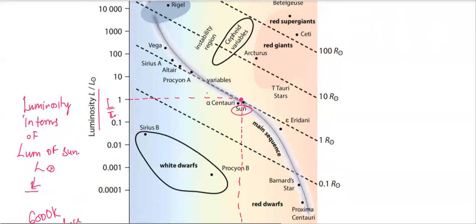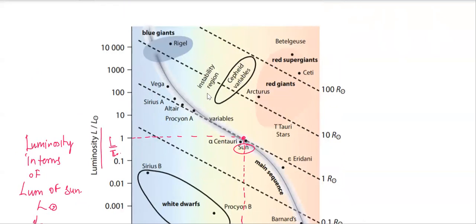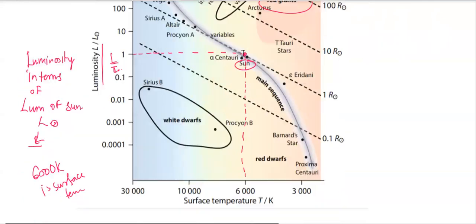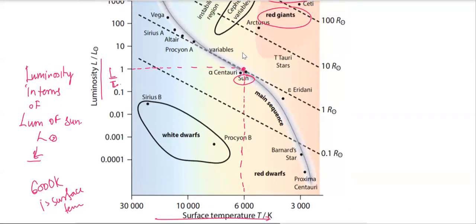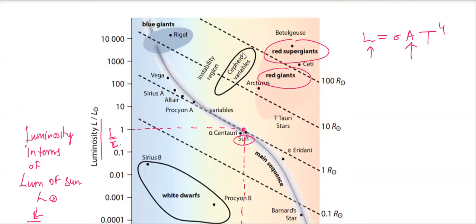Now you will find all the red giants on this side of the spectrum, which are much bigger in size. Their luminosity is higher because luminosity depends on area and temperature. So the area is bigger, that's why the luminosity is bigger. But the temperatures are small. So for the red giant, the temperatures are small. You can see that the surface temperature decreases in this particular direction. So the luminosity is high just because the size is big.